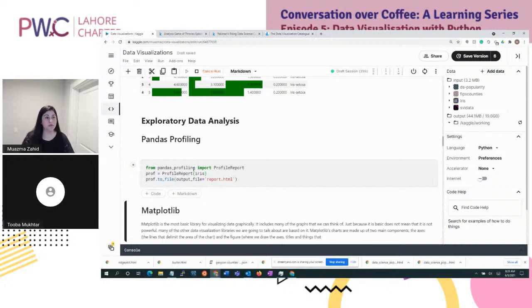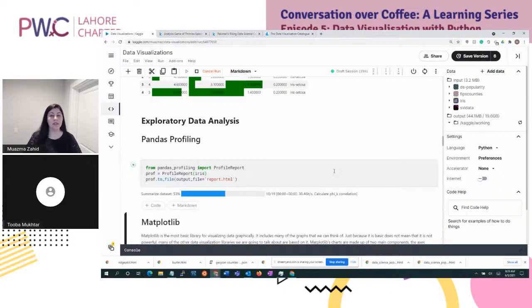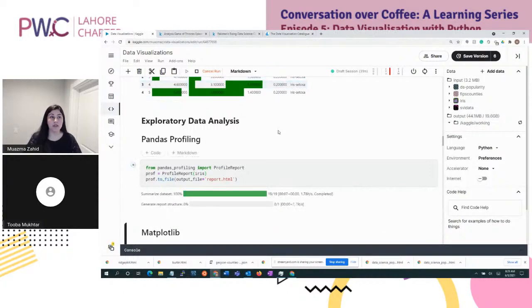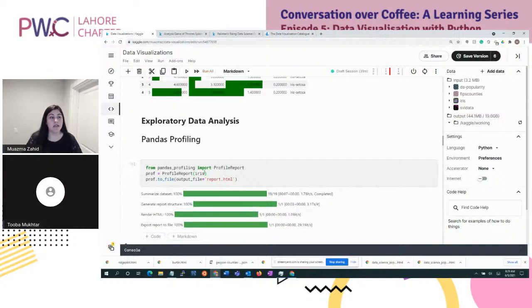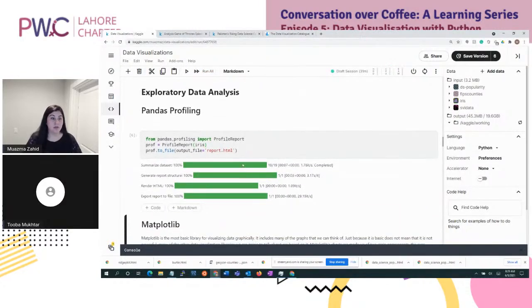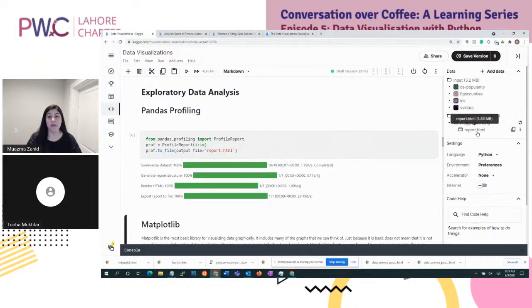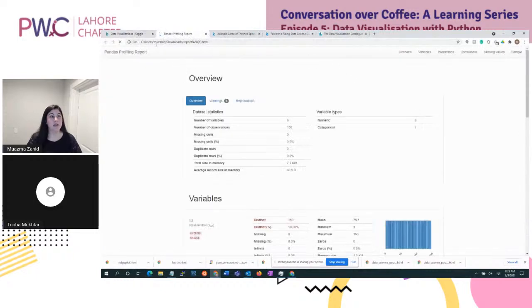It's going to run for a few seconds, and it's going to build that report, and that report should be available here. So once the report is available here, I can open it up, and I can actually see a lot more information about this data. Again, this can take a little bit of time if you have lots of records. So it seems like it's done. So let me refresh here. I have a report. Let me download it and see that. So this is the report that it created on that data.